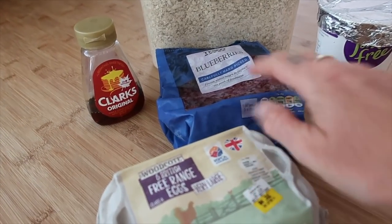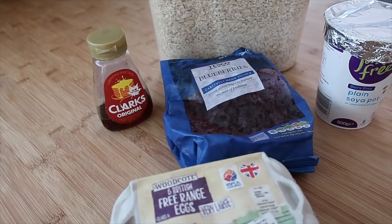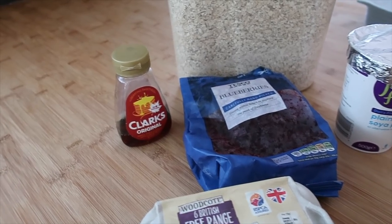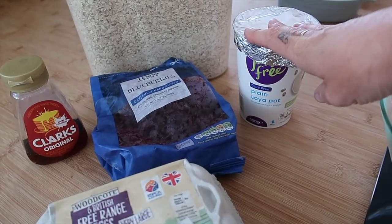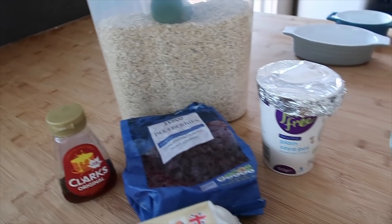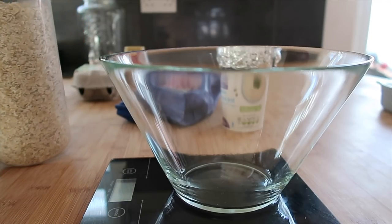So I've got some eggs. I'm going to put blueberries in mine. You can put whatever you like in them. Some people put raspberries, or you can just put cinnamon. You can add peanut butter. I've got some maple syrup to sweeten. I'm using some plain soya yogurt alternative and some oats. First off, I'm going to put 40 grams of porridge oats.